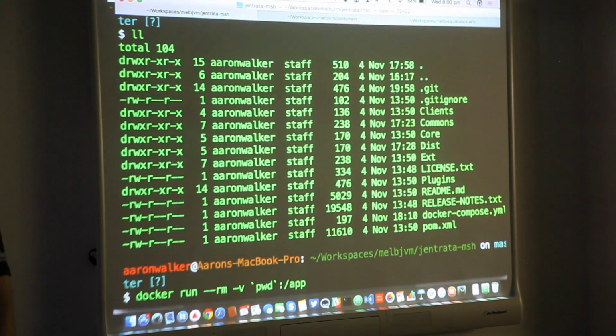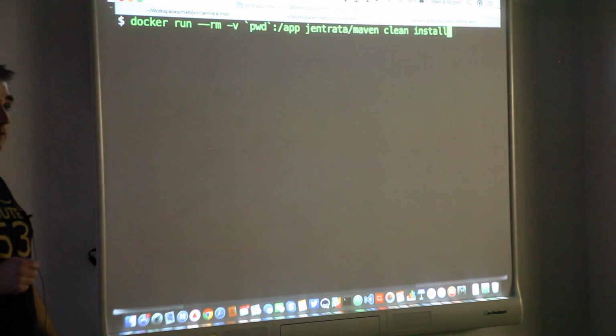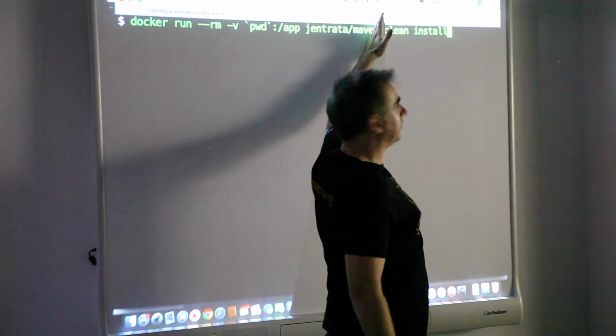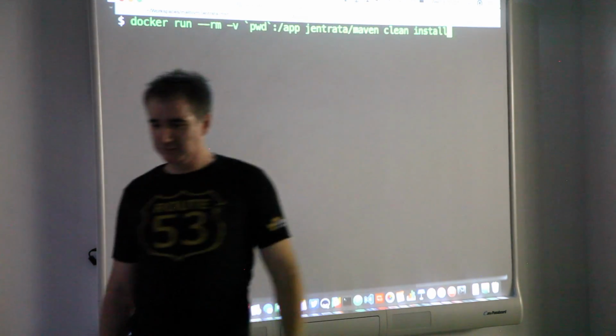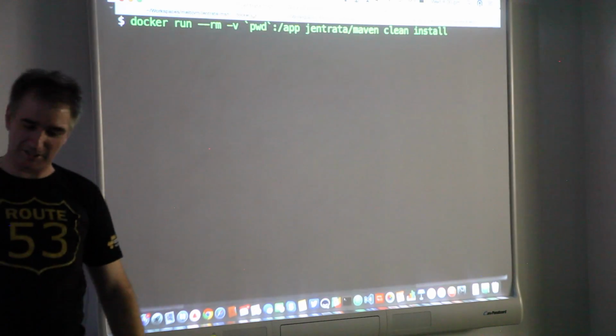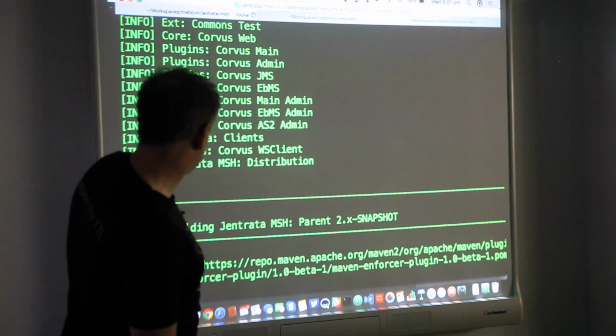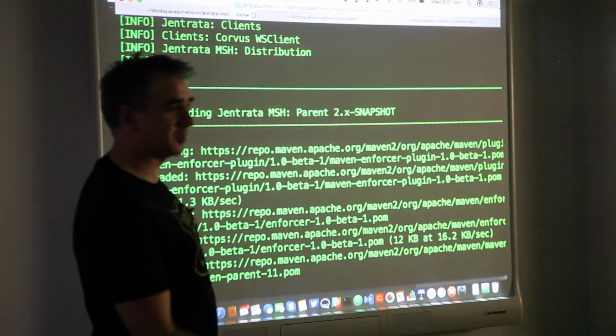Cool. So I now need to run the container name, mvn clean install. I should have made the container name shorter. Let me do that all the way to the top. So that's the command. This part of the command line should look familiar. This part, well, not so much. Let me run this. What's our internet connection like? Right, so it's building. So there's a Maven build. It's running, but, crap, this is what happens with Maven builds.